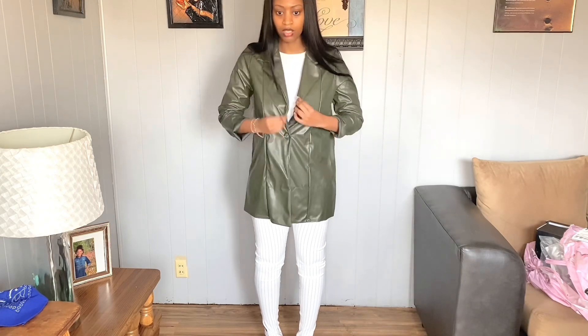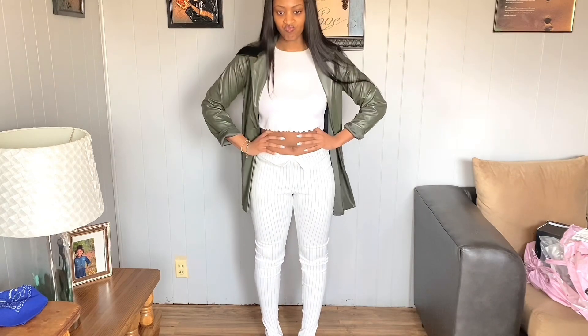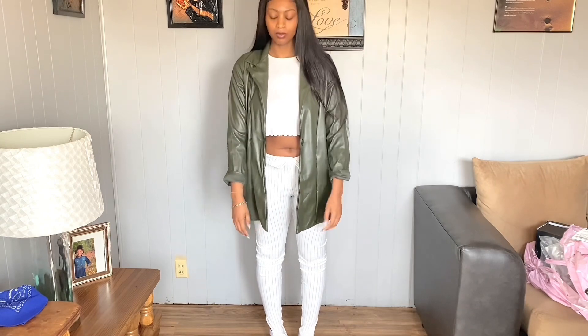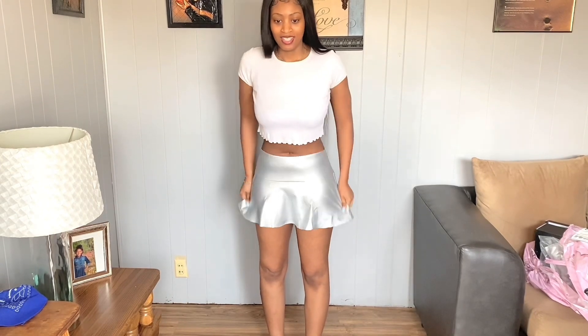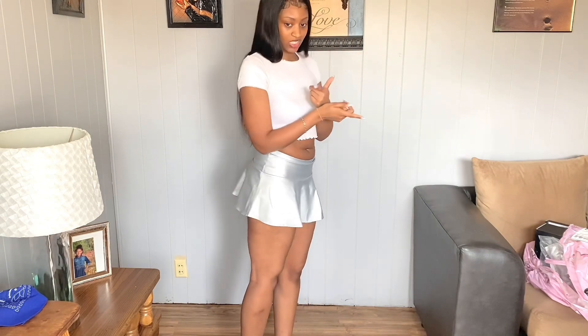Wait, this is it — it looks better buttoned up. I'm kind of disappointed because of the sleeves, but now it works. I don't know if it's supposed to be a micro mini or just a regular view. I like it though — I wish it was going to be more cut out. I got a six in this instead of an eight, but I do like it.